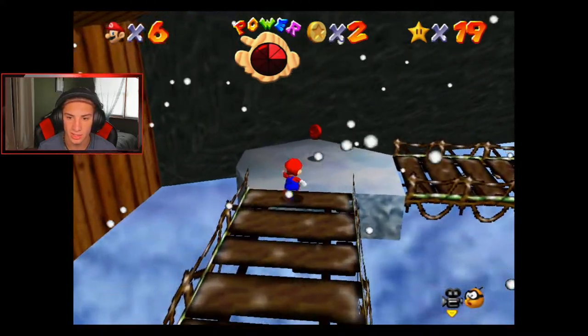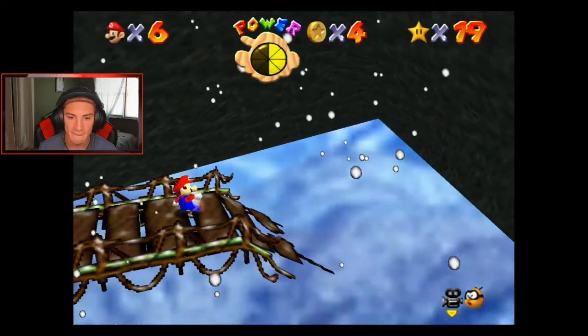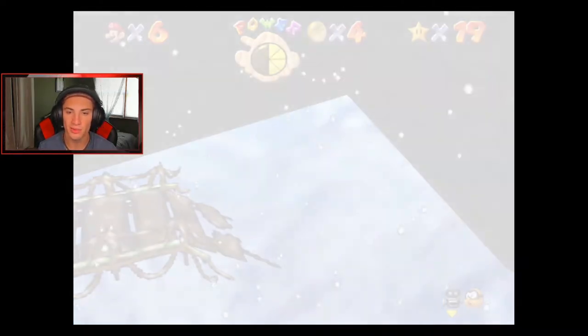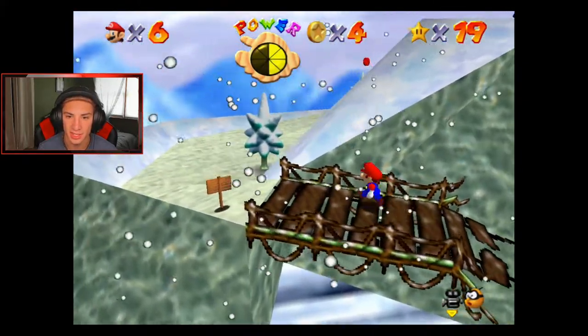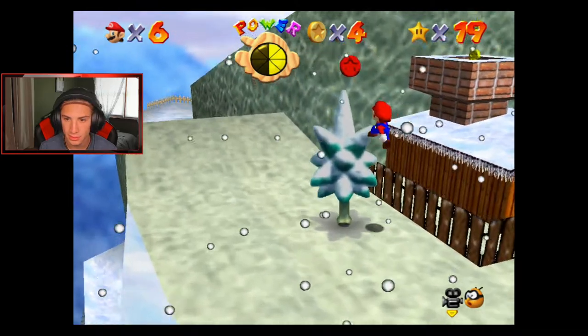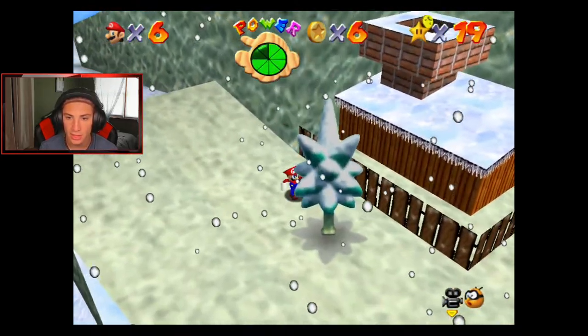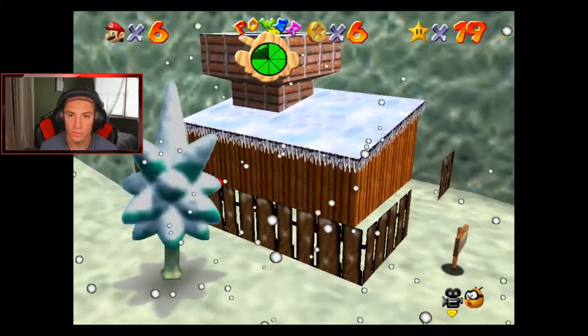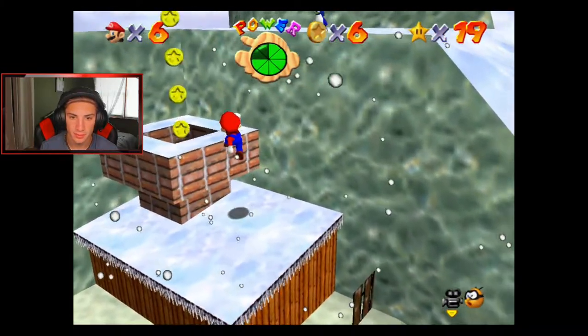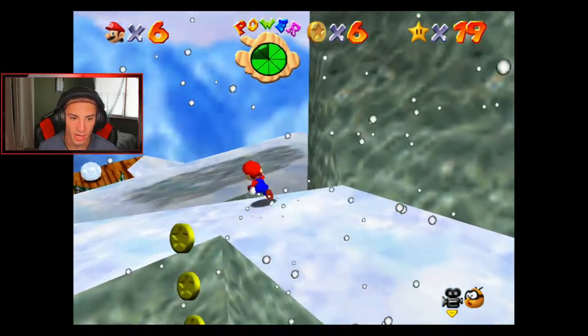Let me grab this red coin right here, get two little health here, and head back up to the top. I love Cool Cool Mountain. Just everything's icy and slippery, which is a pain. Okay. So, do I see a snowball anywhere? You get up on the tree? Right, let's hop up here. Hello, Penguin. There it is. There's a snowball. I knew there was one lurking around.